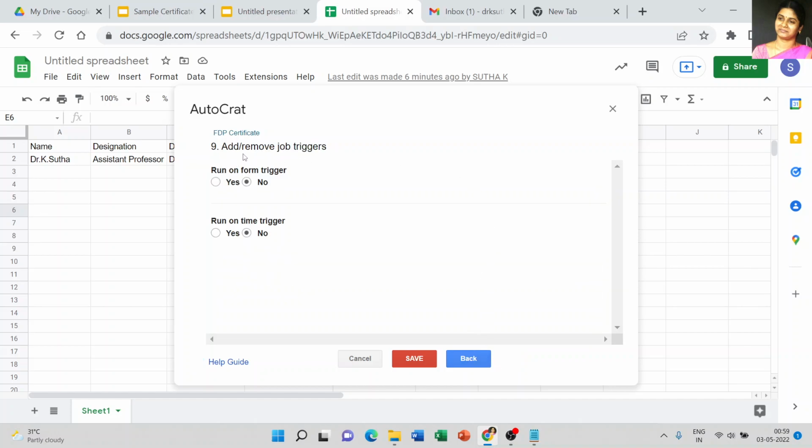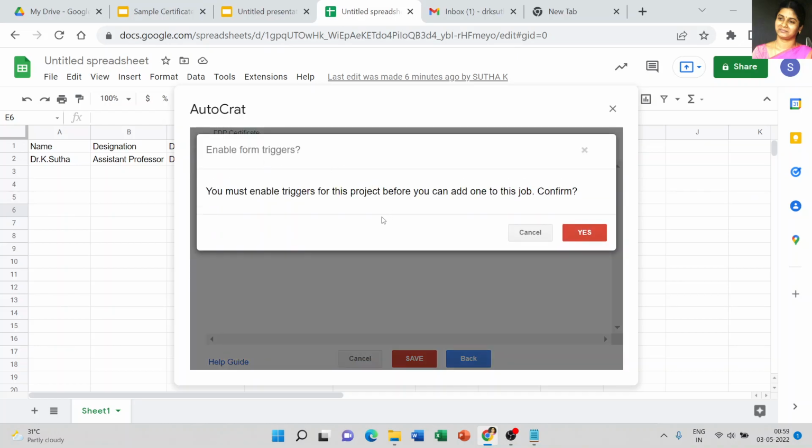In the ninth step, we have to add or remove job triggers. Yes, I want to add the job triggers. Just click yes, and here you must enable the triggers for this project before you can add one to this job.